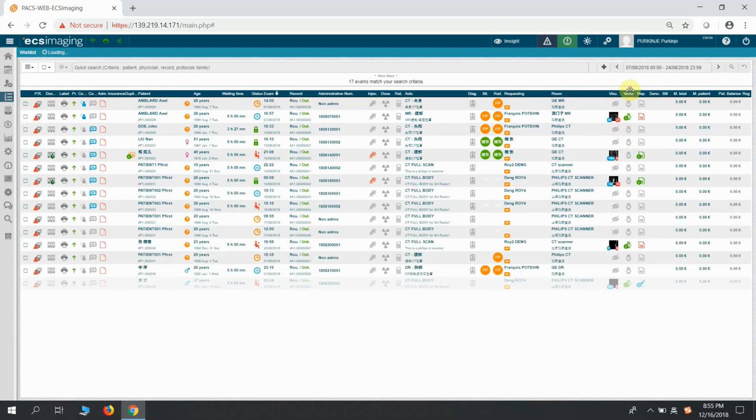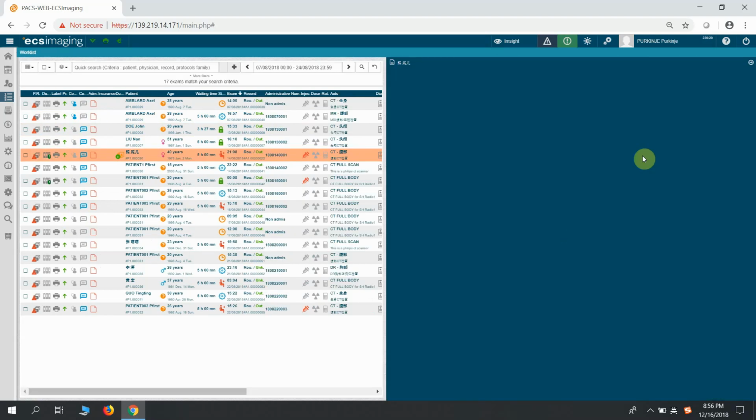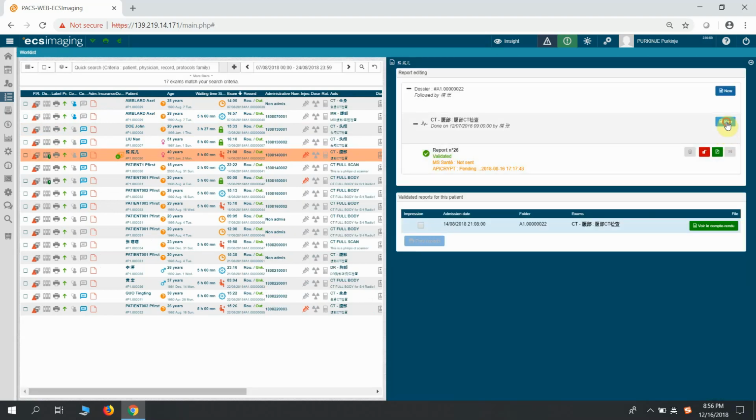Here, for the radiologist, when the image is sent back from the modality, we can see this visual thumbnail. Here means the picture is ready. Then the radiologist selects a viewer to do the diagnosis. After that, he can either make a voice recording for this patient, and then the typist types up what the radiologist recorded, or he can use a template to write reports.